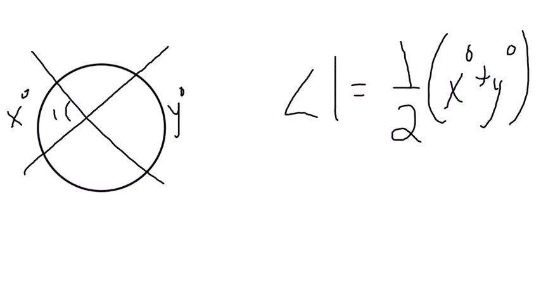You have this arc and you have this arc. It's not necessarily a central angle, and that's the key here. Angle 1, this point is not necessarily in the center, so we have to use this arc here and this arc to find that. So it's going to be half of the sum of the two arcs that those intercept.